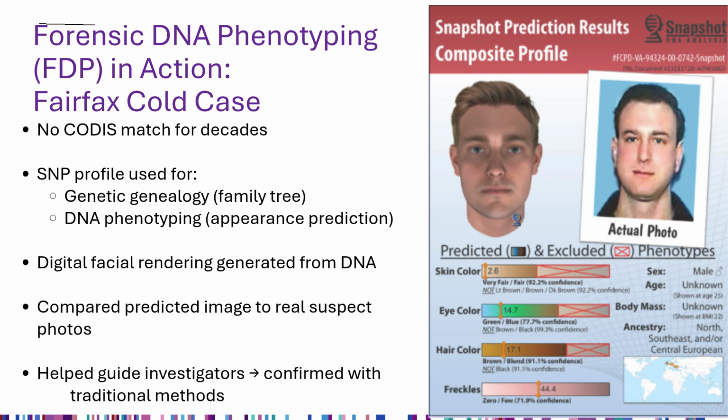So in this case, the rendering didn't identify the suspect on its own, but it provided a visual lead that helped guide the investigation alongside genetic genealogy before the final confirmation through traditional methods. And I find it fascinating. You can see the actual photo up against their genetic rendering, and it's pretty striking, very similar.